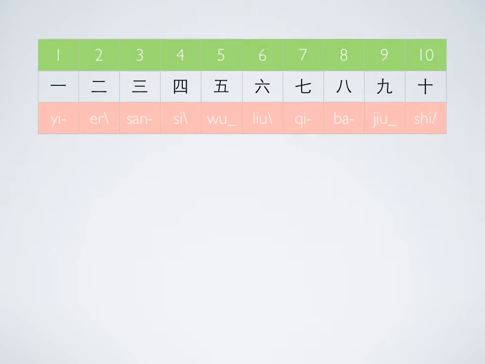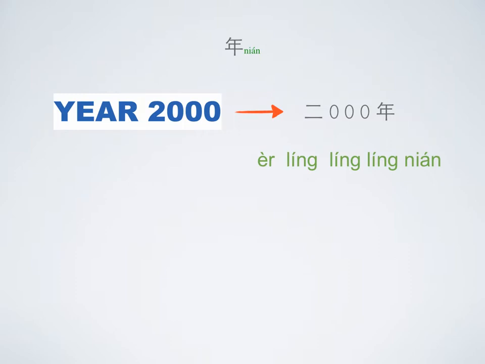So let's look at the year. How would you express the idea of year, okay? Year 2000. Now, 年 means year. And opposite from the English order, we always put the number first and then the year. So for year 2000, we say 2000年. And you notice I didn't say 2000. I just expressed the numbers one by one, okay? 2000年. That's how you say it in Chinese. Very simple. Have a look at some more examples.